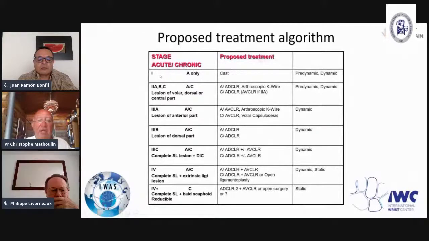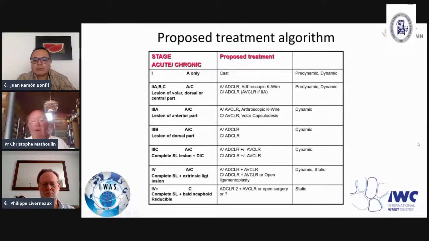It's very important to understand that in stage 1, you have just to put a splint, a cast, what you want. My wife, by motorcycle injury, and my instrumentist, by bicycle injury, had both scapholunate tears with gap. I put a cast, and they both healed. So it works very well. In other cases, you can use arthroscopic, dorsal, volar, what you want, but arthroscopic technique is sufficient. And in fact, you see that we push the open ligamentoplasty far away. And for me, the only open ligamentoplasty I accept now is the PCOS technique.